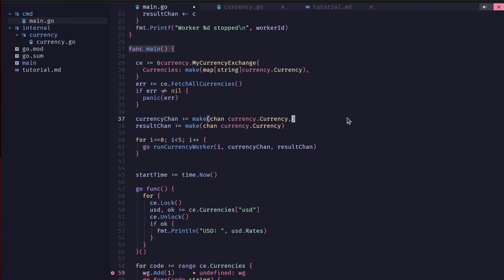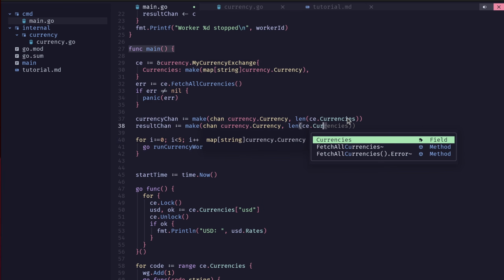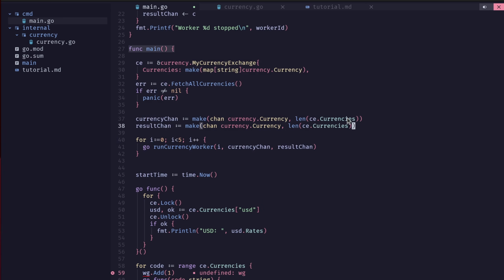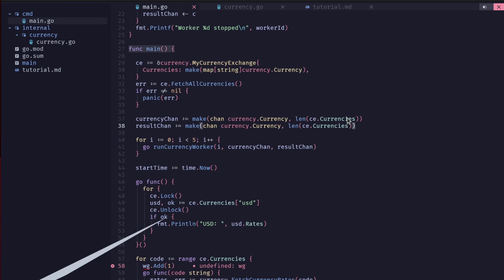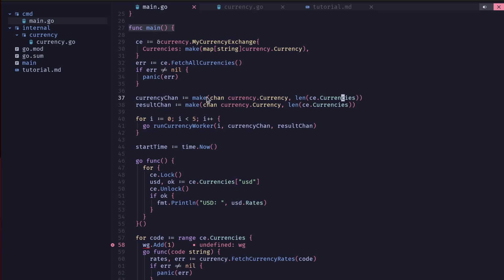But if you know how much you want to send at any given time, or how much the maximum is you're ever going to send, and we kind of do that because we know there's only so many currencies in our currency exchange, so we can actually just say the channels need to be no longer than the length of currencies that we have, right? We're never ever going to send more than the total count of currencies that we have.